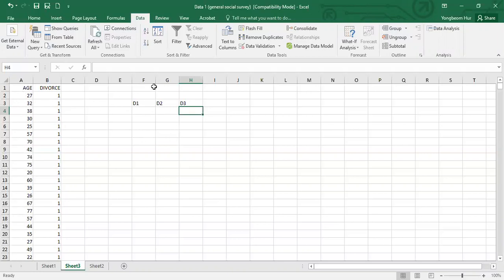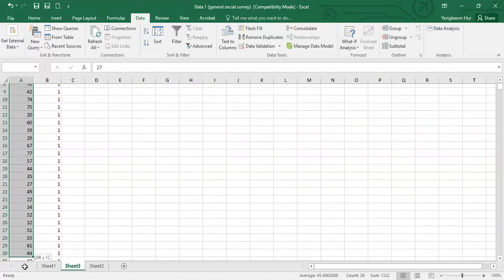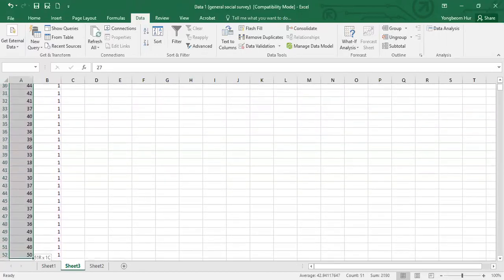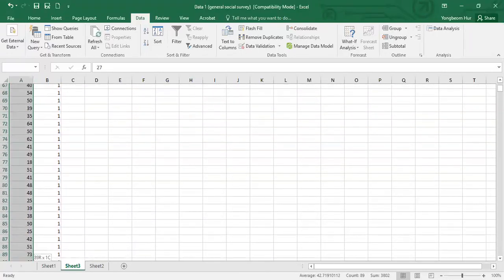So as I explained, the D1, D2, and D3 samples will be compared in terms of their average age. So we're gonna examine whether or not there is a relationship between age and opinion about divorce law. So to do that, we're gonna copy age information that corresponds to one until one ends.